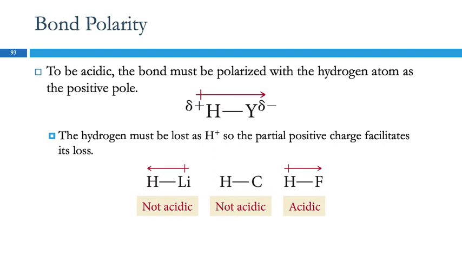What about an HC bond? If you took Chem 1A with me, hopefully you remember me saying that the carbon-hydrogen bond is the one bond I want you to remember between two different elements that's nonpolar. Carbon and hydrogen, the difference in electronegativity is like 0.4, which is just right on that line, and the carbon-hydrogen bond is nonpolar. So this is not polarized at all. Here, fluorine is the most electronegative element, and here we have hydrogen. And so this gives us a bond polarity in the right direction. The hydrogen's the positive end.